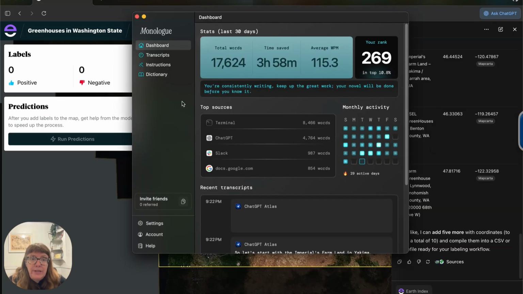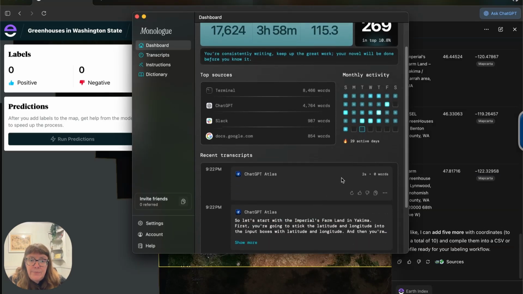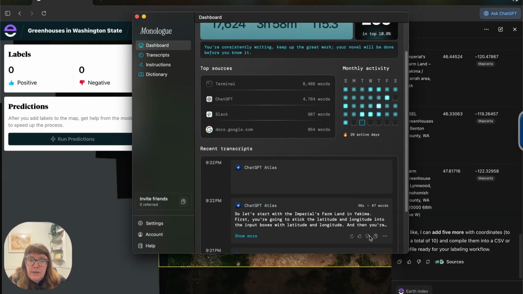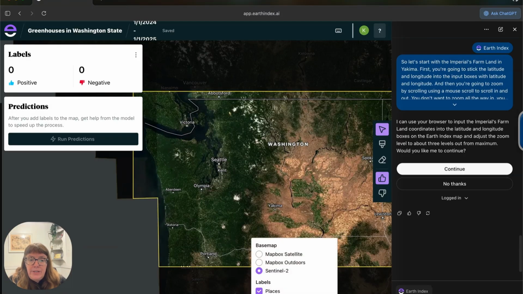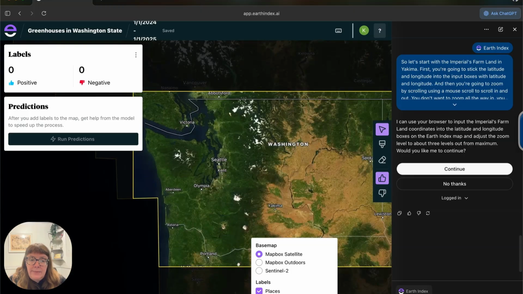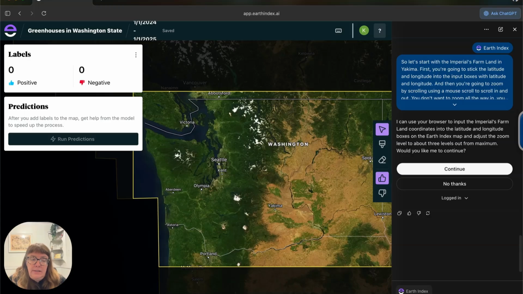I lost my depiction, so I'm just going to copy it here. And then the other thing I'm going to do is I'm turning on Mapbox Satellite. It's really hard for it to use the medium resolution imagery. And it's also hard for it. I've done this a couple times and it gets a little confused in using the layer picker as well. So let's see how it goes.